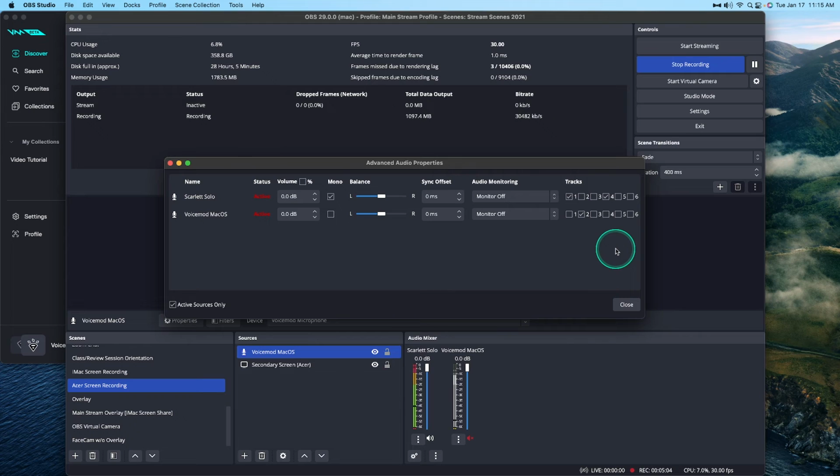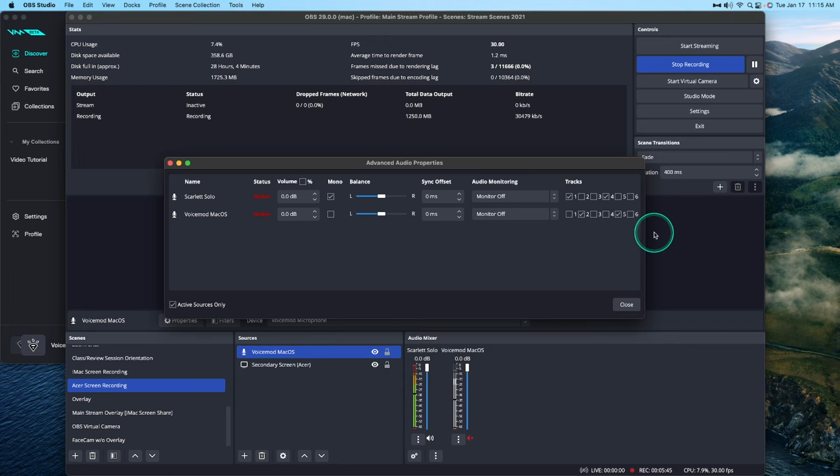So I'm going to leave it on 2 because I use 1, 2, and 3 for streaming, even though I haven't streamed in a long time. And I'm going to go ahead and also click on track 5 here, because again, you can have 6 tracks. I'm going to put Voicemod on track 5. And so anything that happens on this track or through Voicemod is going to be put on track 5 in the recording. And I can do this on the fly. I don't have to have this set up before I record. I can have it go while I'm recording.